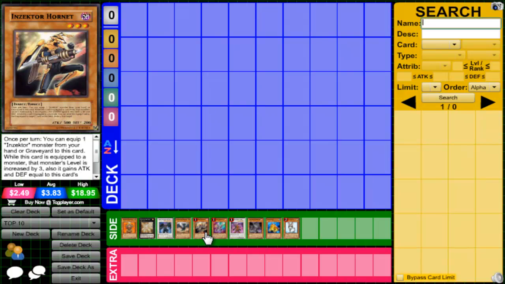My number 6 spot goes to Inzektors. Inzektors are still a very powerful deck. I still have scars in the back of my head from Inzektors going Hornet, or I mean, damn, I'm so scarred I can't even remember. Dragonfly, equip Hornet. Special Centipede, equip Hornet. Add Dragonfly to hand, stuff like that.